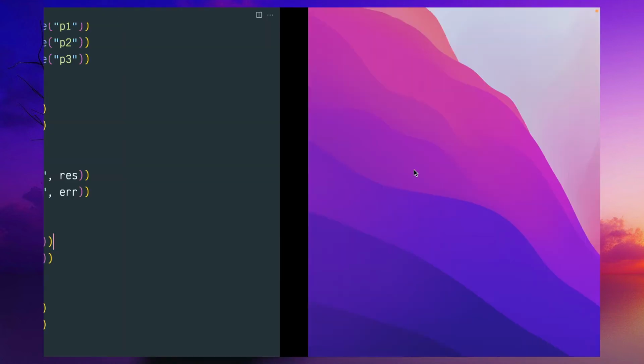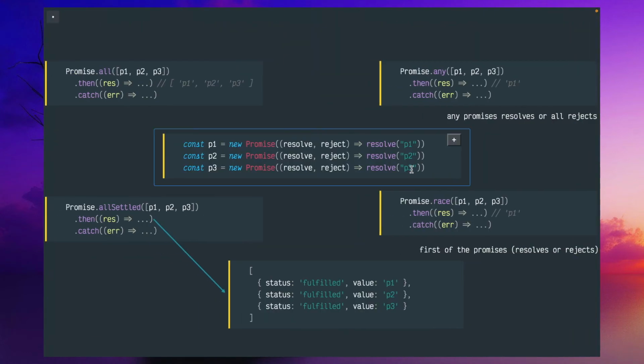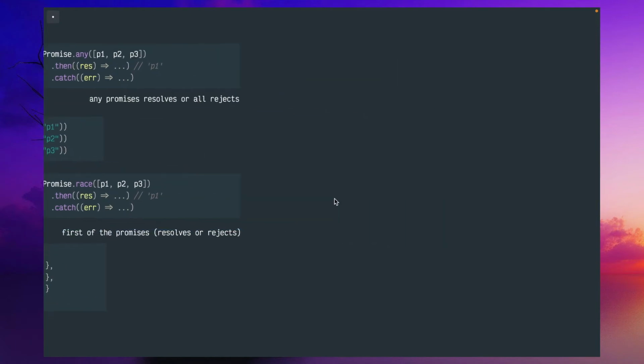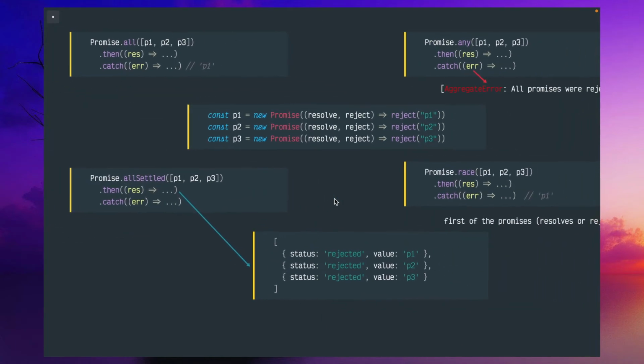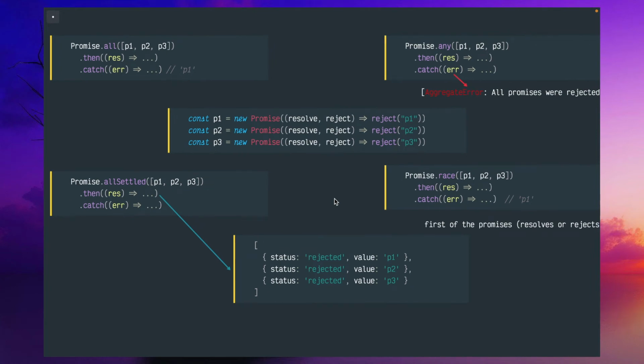Now let me show another scenario. In the previous one, we saw all resolved. In this example we will see all three promises reject.